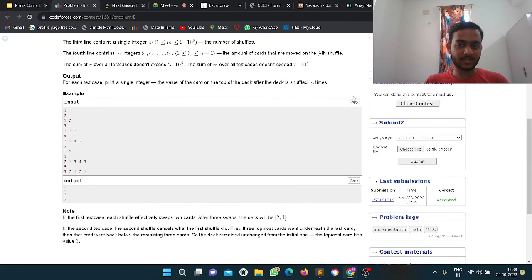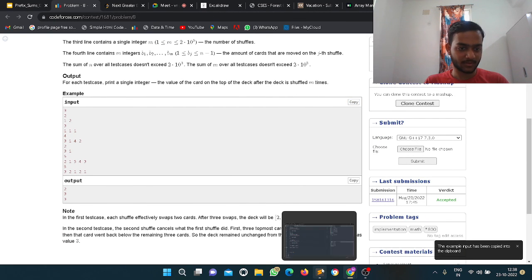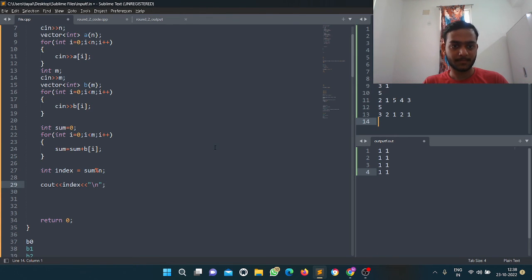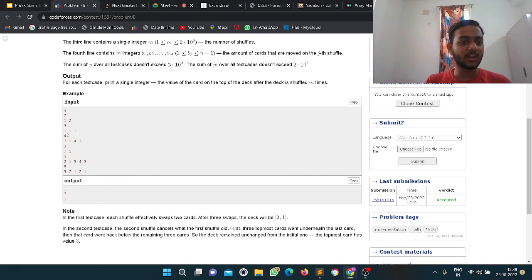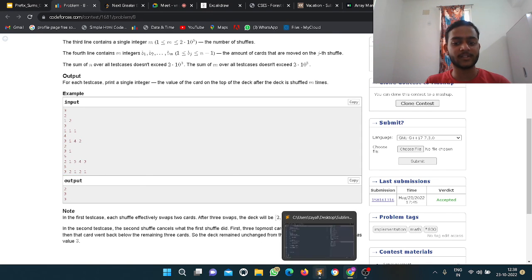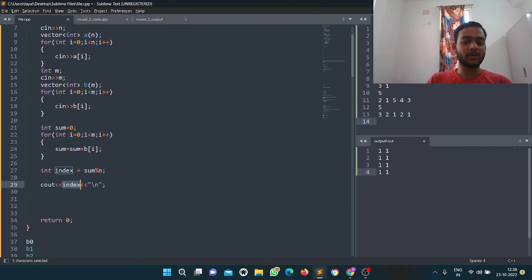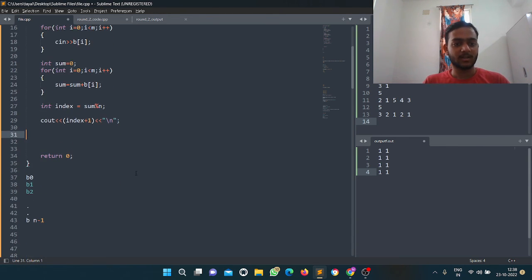I will run it again. So one thing: the array we are given is one-indexed, but we are finding the result at index 0, because we are doing zero indexing.